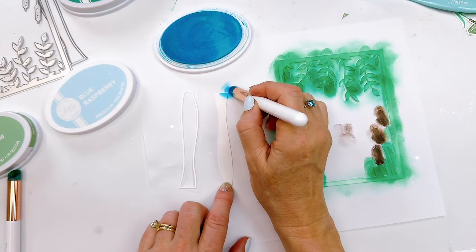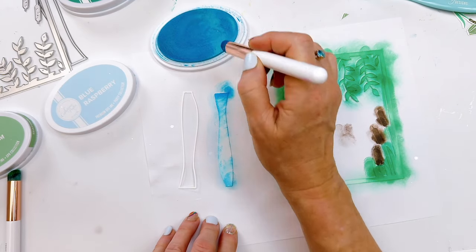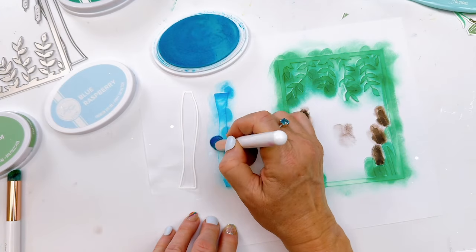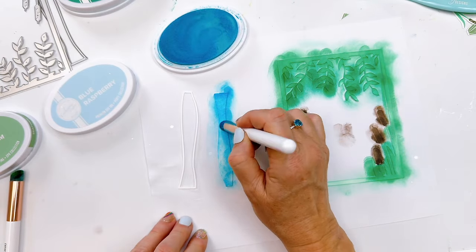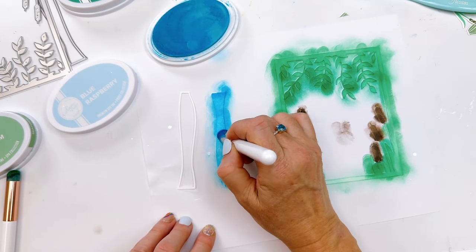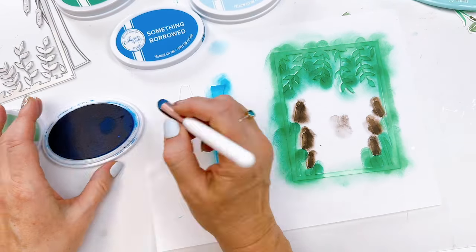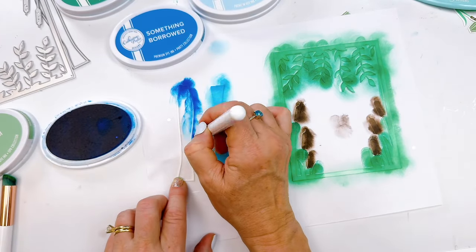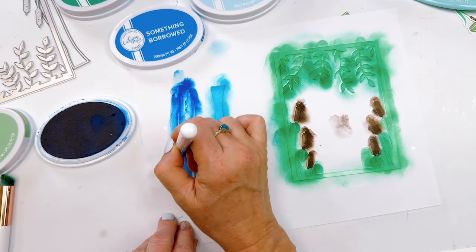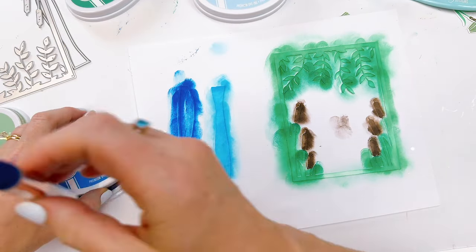Then for the added layers, I can ink blend on that with blue raspberry or any other blue or whatever color you want. You can also use a larger ink blending brush for this too. For this one, it'll give me some contrast if I use a different color, so we'll go darker and use something borrowed. All right, let's see how our pieces look.